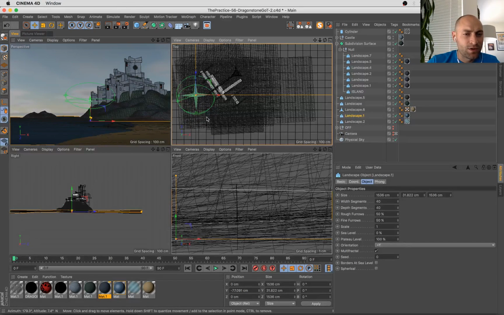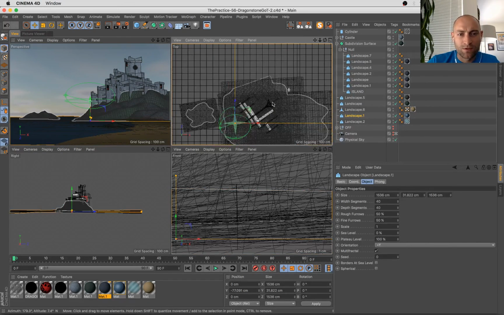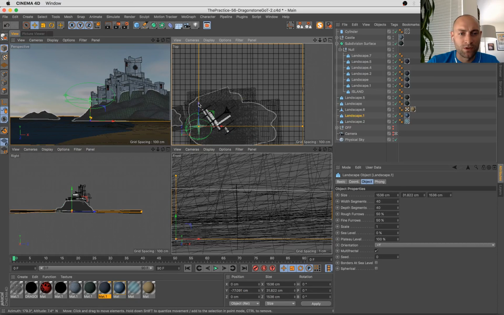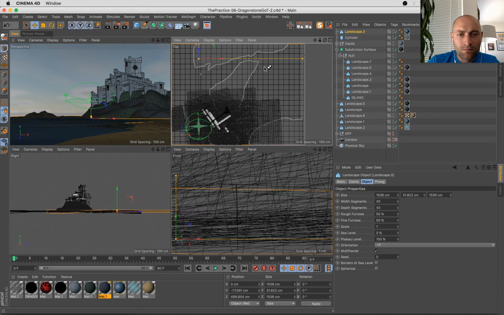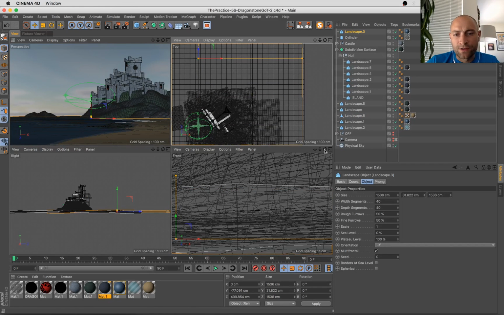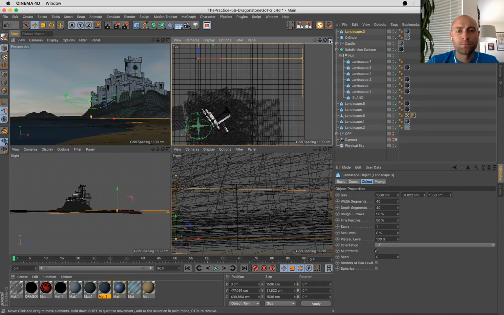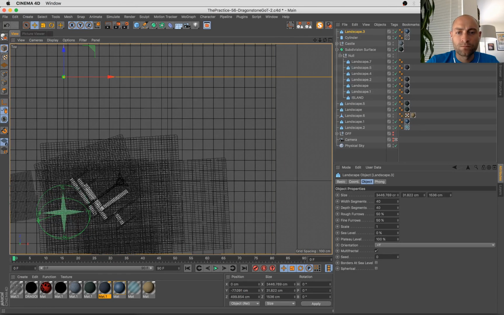Also not liking the way this horizon line's behaving. So what I'm going to do is just really simply make a copy of this landscape. Bring it out into the distance. Make it really wide and then just kind of flatten it out.